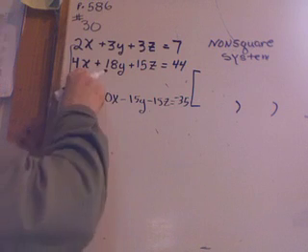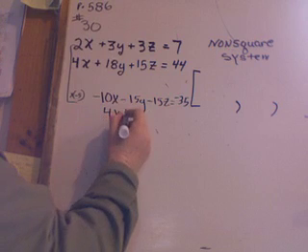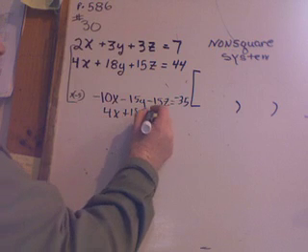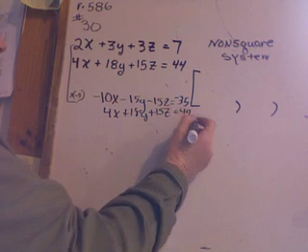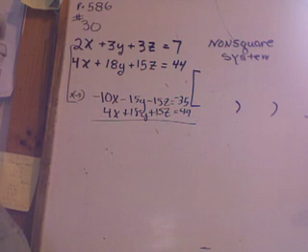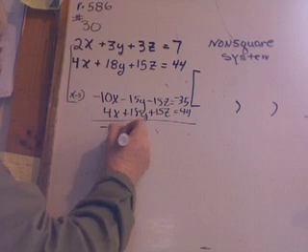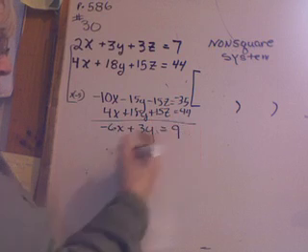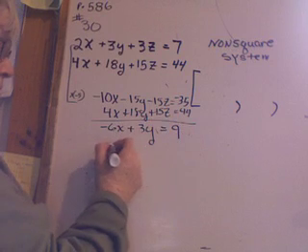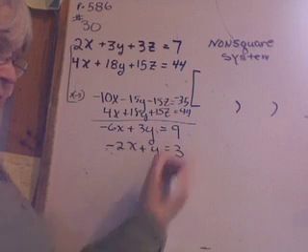All right, I'm going to keep this system exactly as it is. So 4x plus 18y plus 15z equals 44. What do I do next? Hope you said add. All right, -6x plus 3y equals 9. I notice this reduces, so I'm going to reduce it. Minus 2x plus y equals 3.